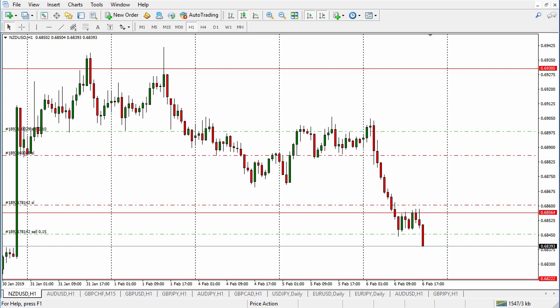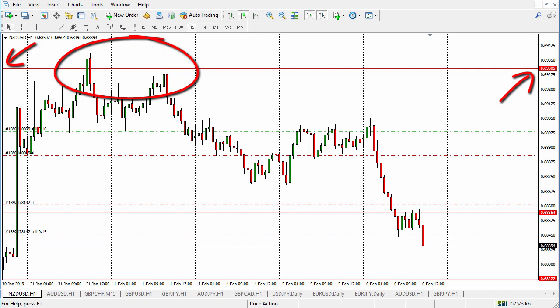Initially, I took this short price reversal trade when price got rejected at this prominent resistance zone, which led to the formation of a bullish price rejection candlestick on the daily chart of the NZD/USD. On the 1 and 4-hour timeframes of the NZD/USD currency pair, however, price formed a double top chart pattern when it got rejected right below the lower line of this prominent resistance zone, and I got into the market with a short price reversal trading position when price broke below the neckline of this double top chart pattern.